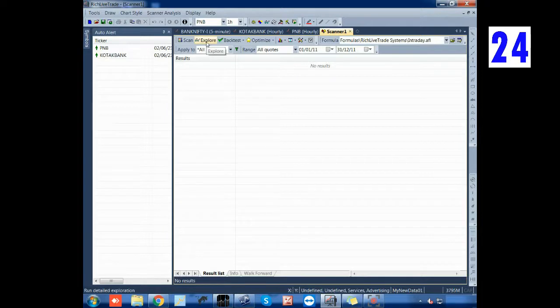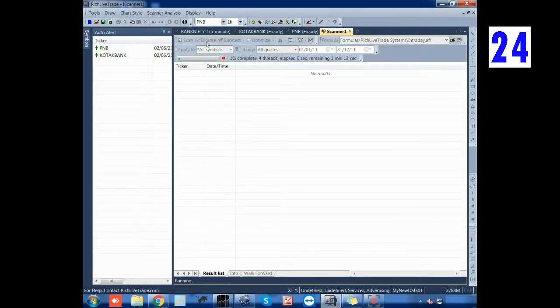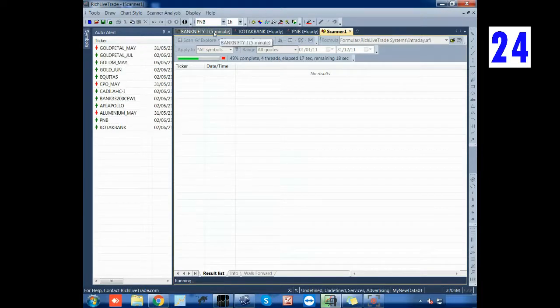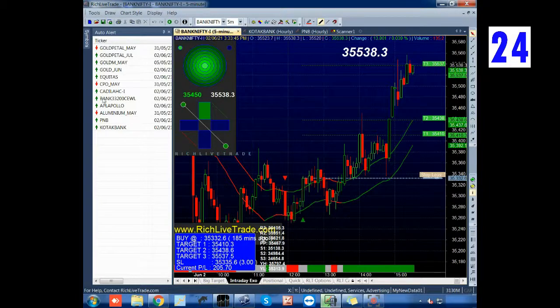Once we click on the explore button, automatically on the left hand side window, we will start getting the alerts of the stocks which are having a good movement at that particular time. Whichever stocks are having good movement, we will open those stocks one by one. On the top, whichever stocks are coming, we can go ahead with those stocks.